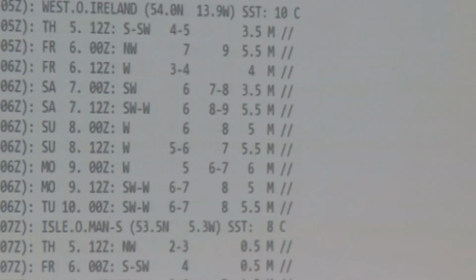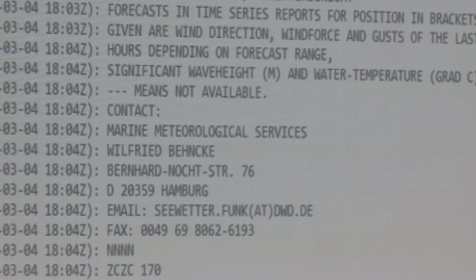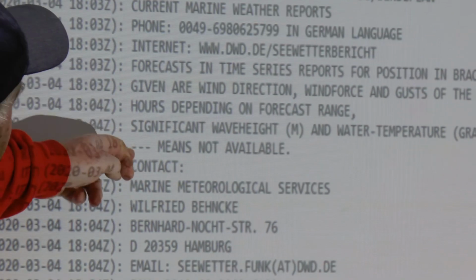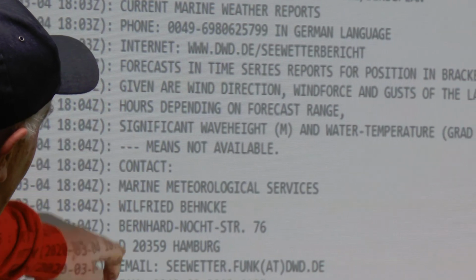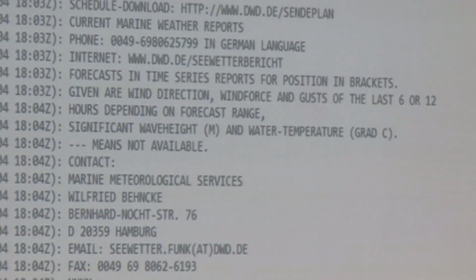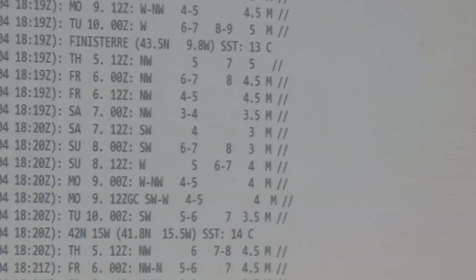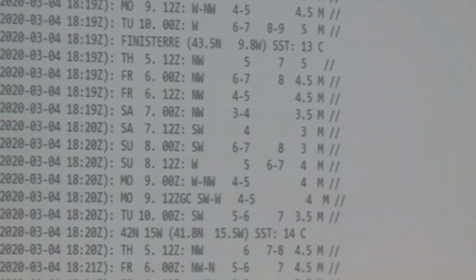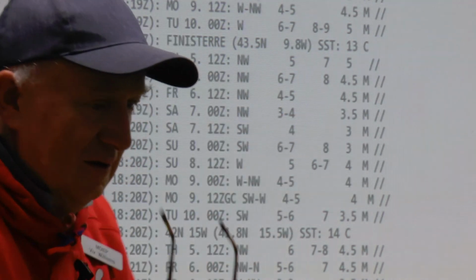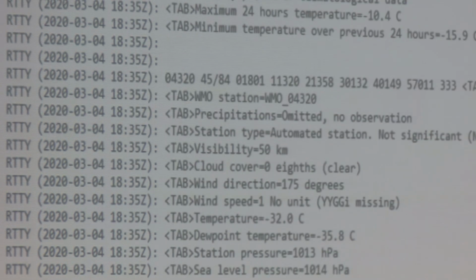And then let me just find where. So you do get, is that a weather forecast? You do get some weather forecasts. I couldn't actually find what I was looking for last night because I didn't have any of the ship ones. So you get these, these are the various seas and wave heights.